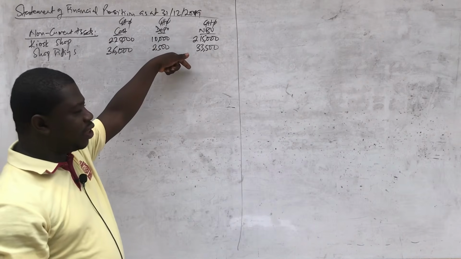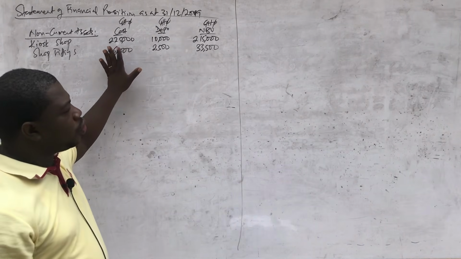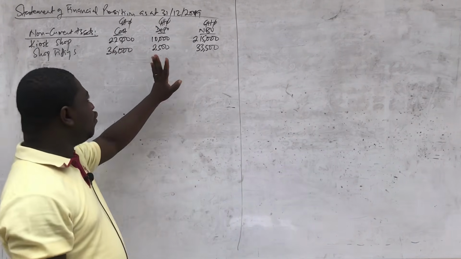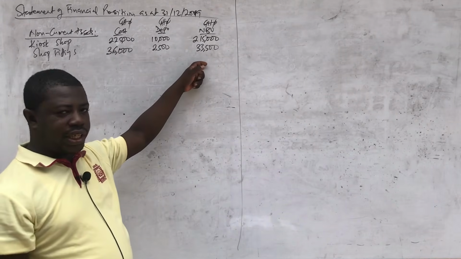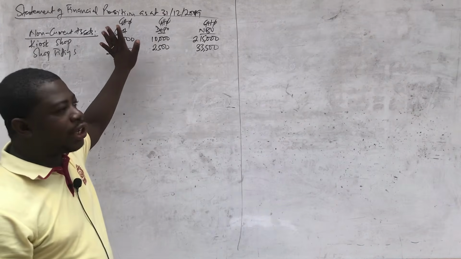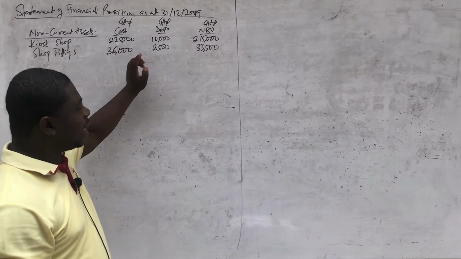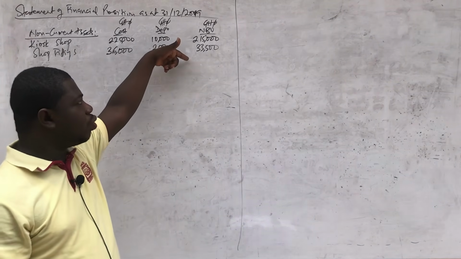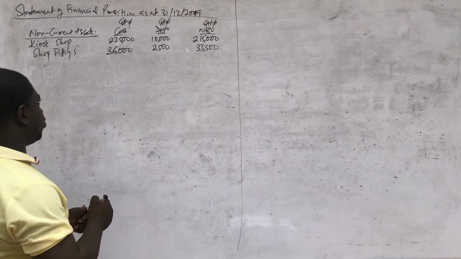So these two are the closing balances. I'm just using these two to explain how we got that. If you think this is going to confuse you, you can just quote this. But if you are not fortunate and the marking scheme may include awarding marks for this, then you have lost that. But this is still in the question. These two are in the question, so you can still resort to that.